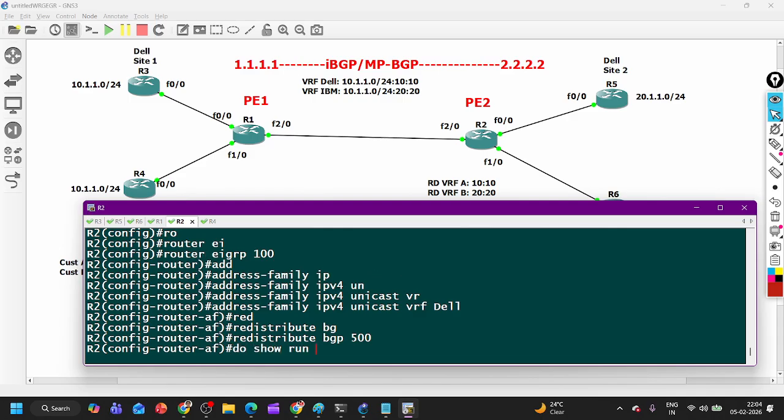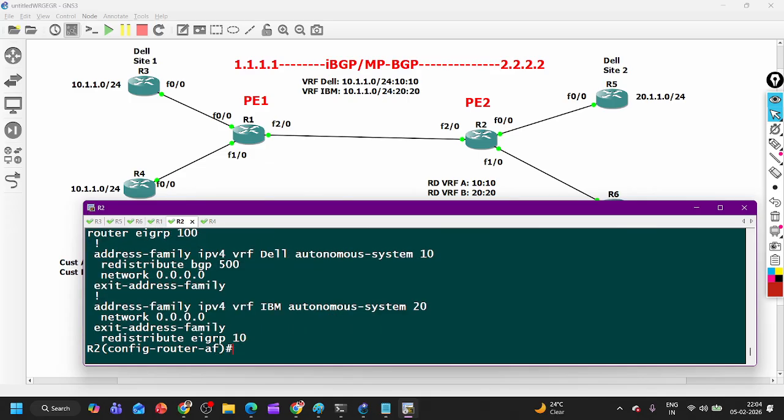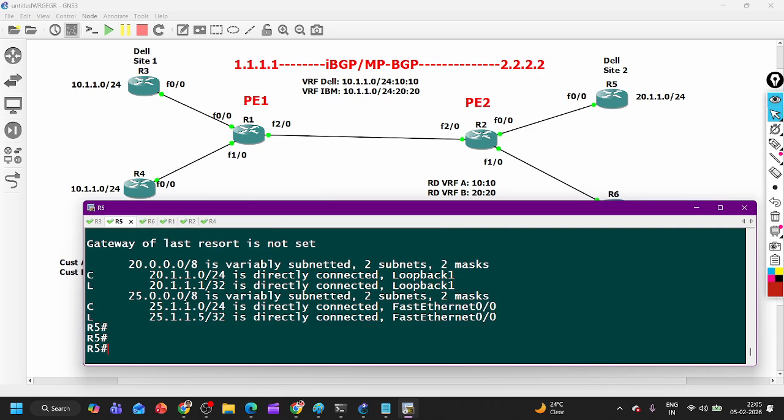So show run section EIGRP. Router EIGRP 100 address family IPv4 with autonomous system 10, network 0.0.0.0, and redistribute BGP 500. That's correct. Why is R5 not learning the side one prefix?